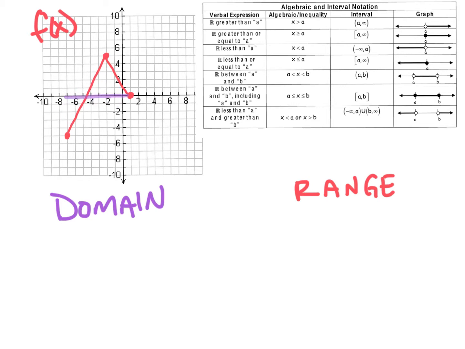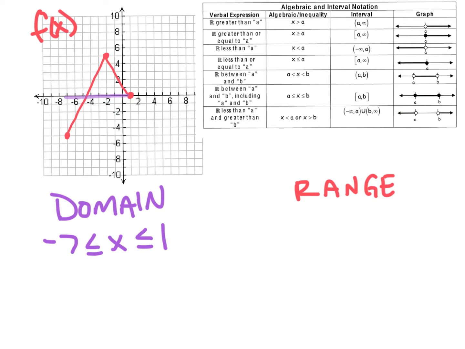All right, so now that we know where our domain is, let's try to write these in algebraic and interval notation. All right, so you see how the x is trapped here between 2 points? Well, over here on our graphs, whenever we're trapped in between 2 points that are both included, because these are all solid dots, we write that x is between, so -7 is less than or equal to x, less than or equal to 1, right? I mean, this should make sense here. Like -2 is in our domain. -2 is greater than or equal to -7, and -2 is less than or equal to 1. So we know that we wrote it right.